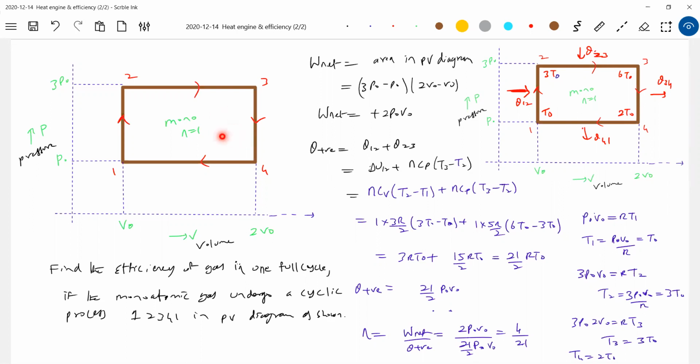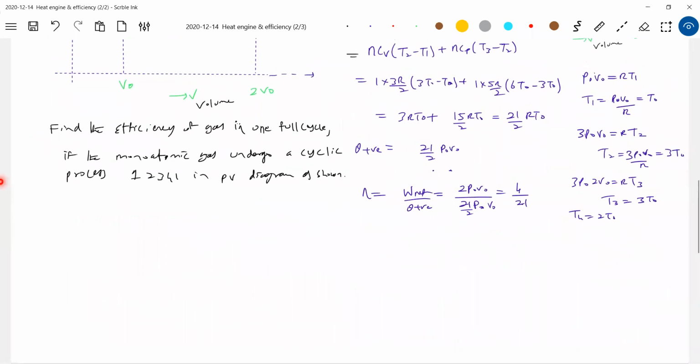Okay, this is about the PV graphs. Can we plot the PT graph and VT graph? Already we did, once again, different. So already we have temperature, pressure, volume. First we'll go for PT graphs. I'll take the same graph, so that it will help us to plot the equivalent graphs here.